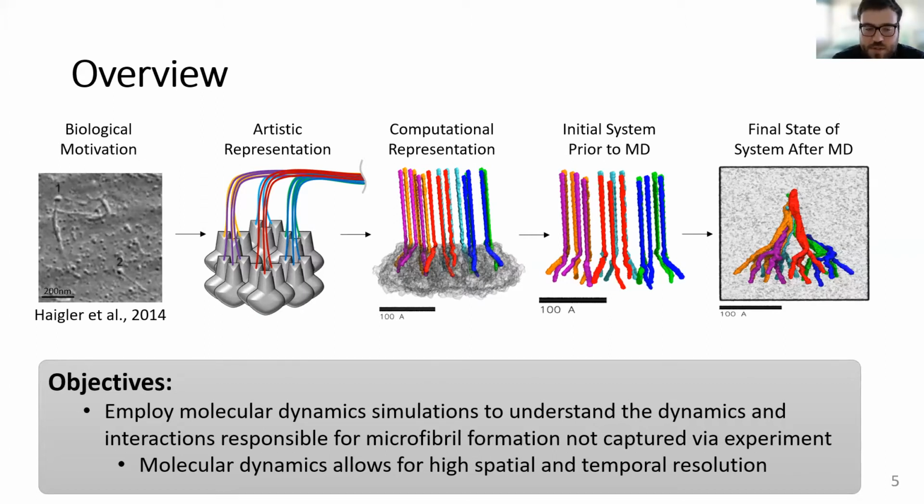Transitioning to the artistic representation, you can see the cellulose synthesis complex in gray, which is a set of these 18 proteins, which are grouped into 6 groups of 3. Each group of 3 is a trimer and is colored differently in our system. And then they group into an overall hexagon. From there, we developed a computational representation with the all-atom cellulose synthesis complex and all the chains. Then we remove the protein due to computational feasibility. We can only handle a certain amount of atoms when we're running these simulations, and then ran molecular dynamics. Again, molecular dynamics are special because they allow for spatial and temporal resolution that experiments don't.